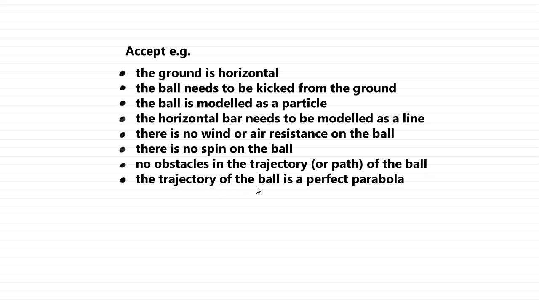And the trajectory of the ball is a perfect parabola. Well, as I said in some of these other questions, it's not necessarily going to be a perfect parabola, especially if there's wind or air resistance on the ball. So those are just a few of the limitations to this model, and if you can give one of those, then sure you'll get a mark.